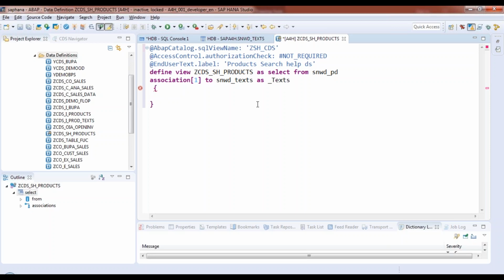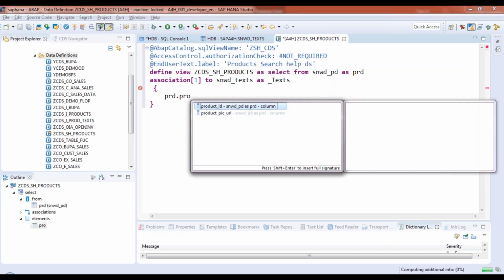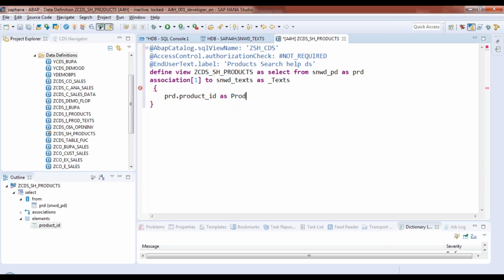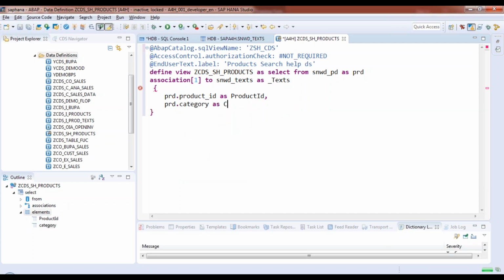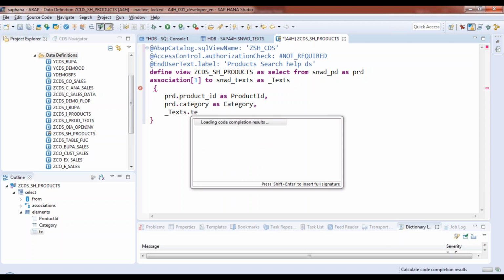So I'm going to pick up some properties from my product table as prd, let's say. So prd dot product id as product id, then I'm going to just get the category of the product. So product category is going to be my next field as category, and then I'm going to use my association texts dot the text from the text table.